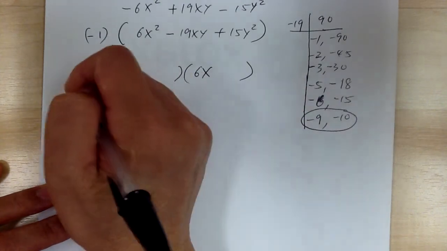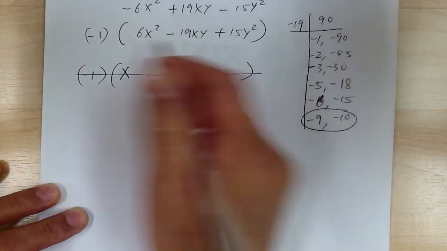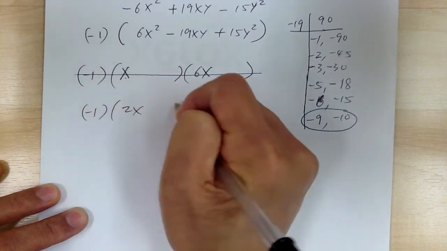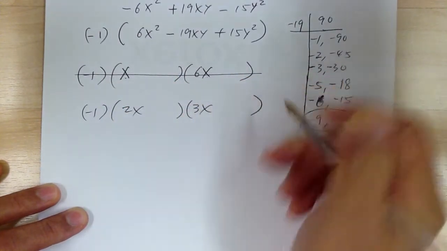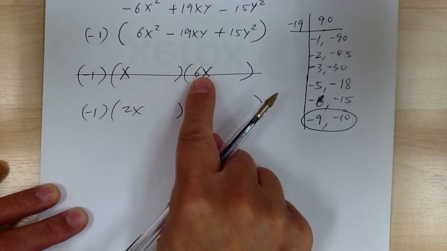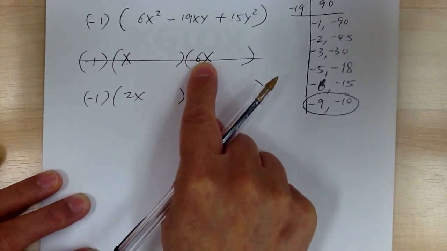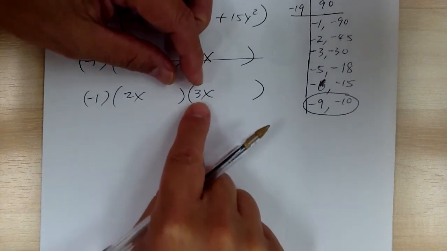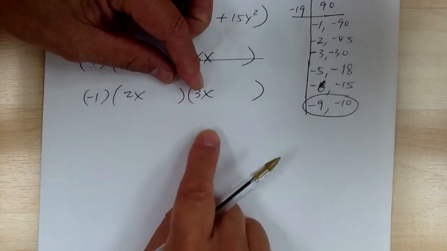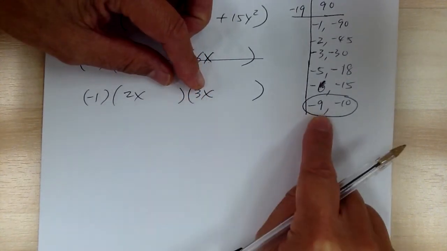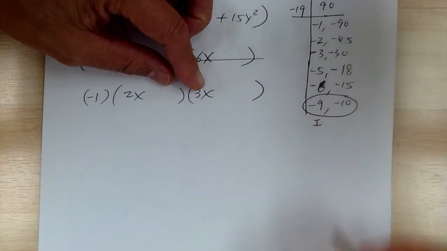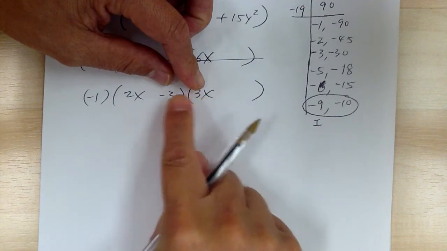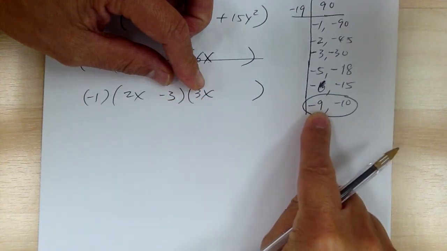But you have other options, because for 6, you can break it down into, instead of x and 6x, 2x and 3x. So you start with the smallest and the biggest, and if it does not work, you go to the next one. Now that's going to work. You always want to do the big number first. So 3 times blank equal to negative 9, yes. This would be the inside, so this would be a negative 3. So 3 times negative 3 gives you negative 9.